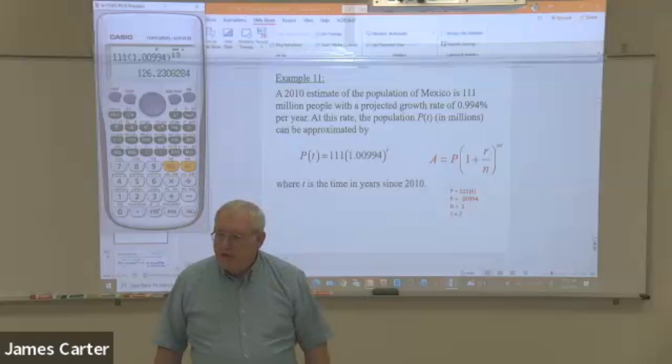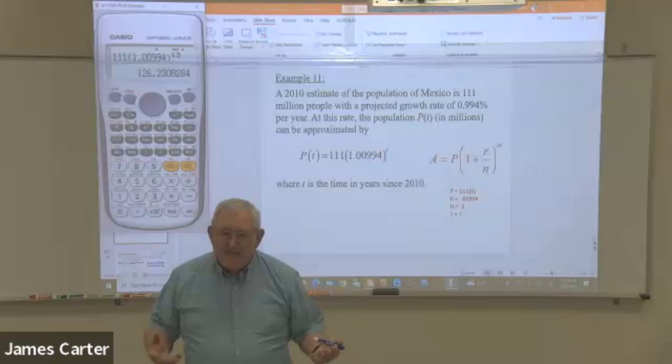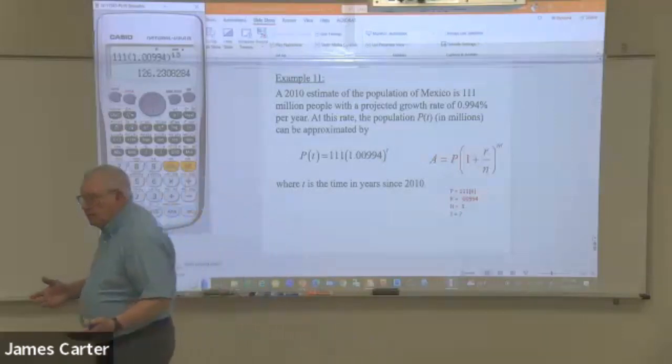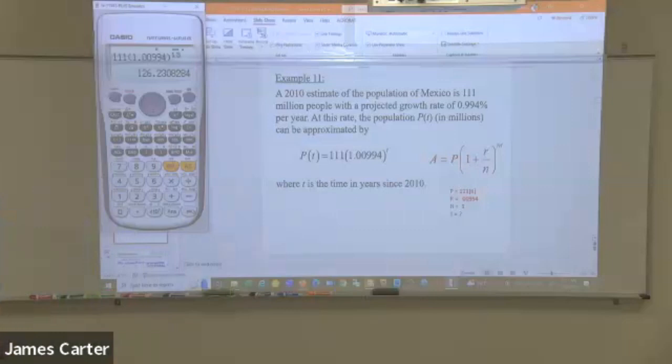What effect does that have on services? What effect does that have on classrooms and teachers for schools to support them? All of these things make a difference, okay? Now, I'm not talking any politics. I haven't said against or for that. I'm just saying what happens, and it's mathematical.